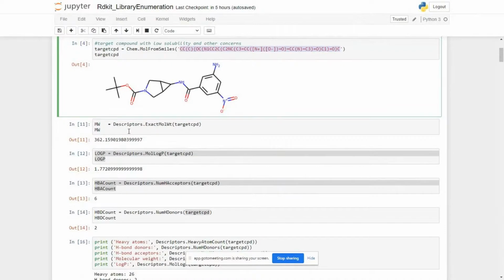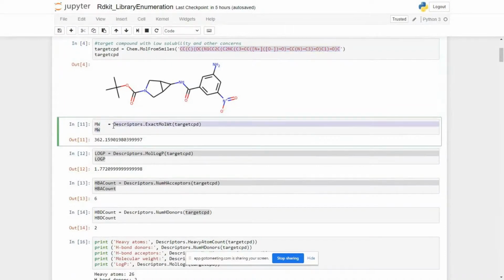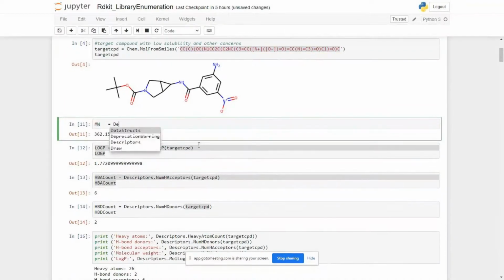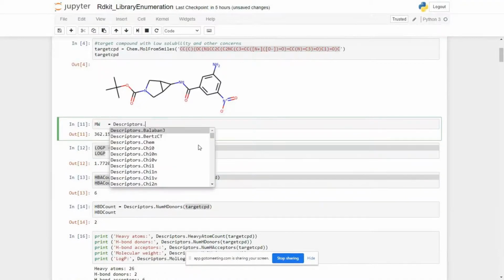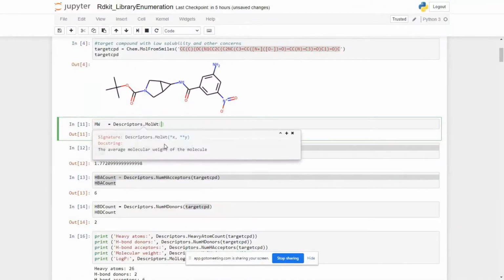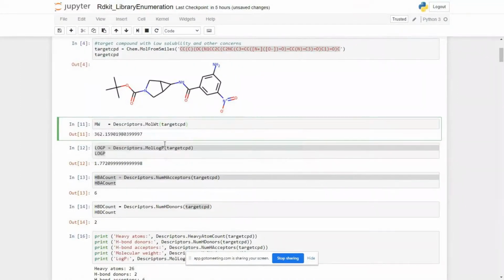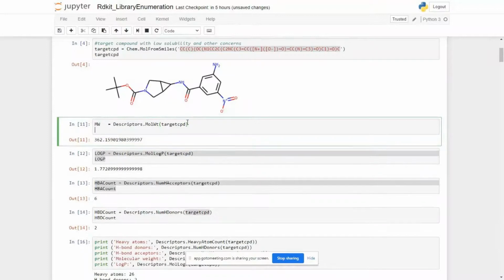Now by using RDKit, I can calculate descriptors. Let me show you. So here I'm calculating the molecular weight. I added this compound to a variable called target compound. Let's print the molecular weight.